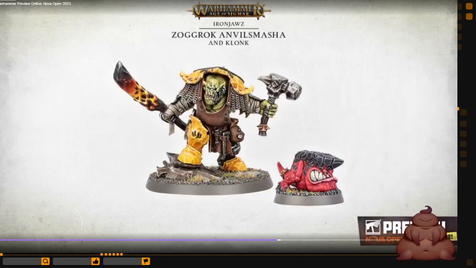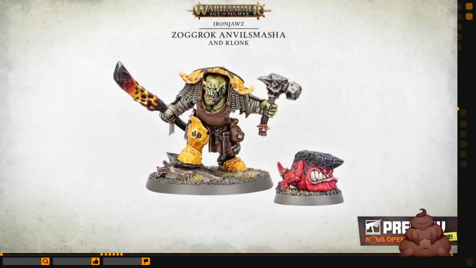Nice. So we saw Clonk at the start of the week. I think already a hit with fans everywhere. Yeah. I mean, what is not to love? It's a squig who is also an anvil with fabulous hair. He comes with a new Orruk special character, Zogrok Anvil Smasher, which is basically an Orruk smith.